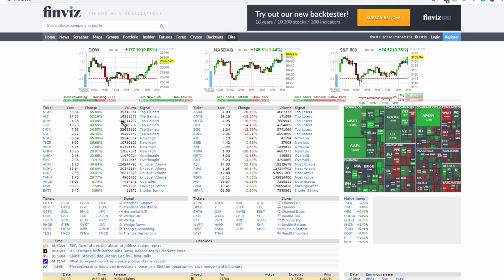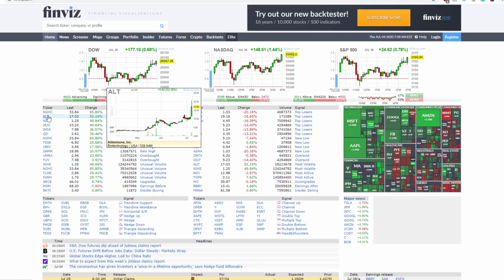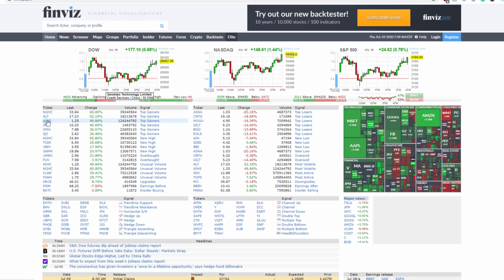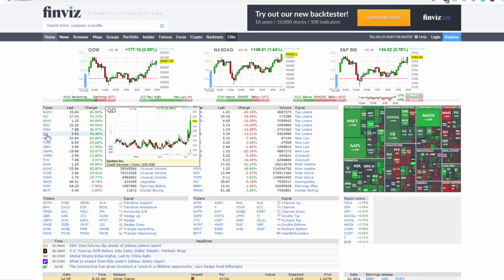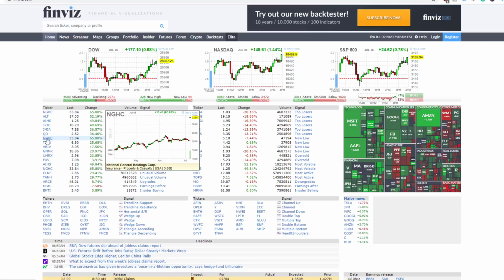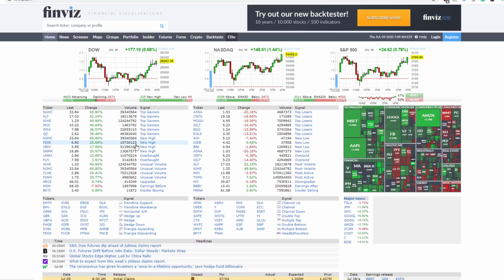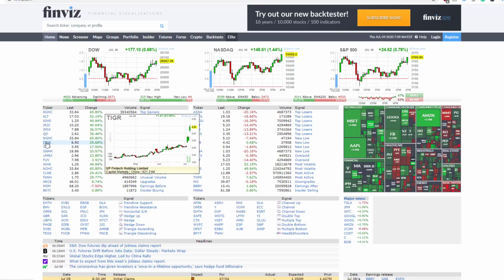The next thing I'll do is I'll quickly have a look at this left hand and this right hand side. And the reason I do that is because here we have some of the top gainers in stocks. We can quickly scroll through each one, look at the technical analysis on it, look at the breakouts and see whether any of these interest us. If they do interest us, we can see what the signal is showing, the percentage change, and then click on that to bring up further information.